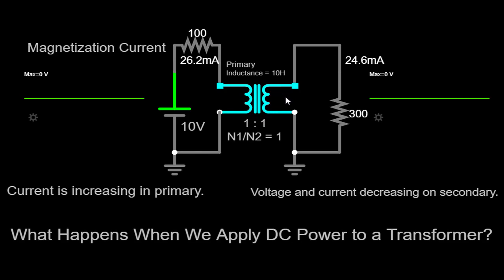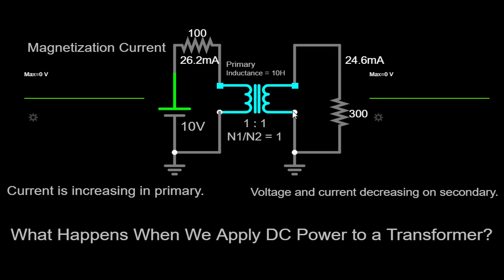this intriguing scenario. To better comprehend the ramifications of applying DC to an isolation transformer, let's start with a brief overview of what an isolation transformer actually is. An isolation transformer is a specialized type of transformer designed to provide electrical isolation between its primary and secondary windings. Unlike regular transformers, isolation transformers lack a direct electrical connection between the primary and secondary sides, which effectively isolates equipment and minimizes electrical noise and interference.